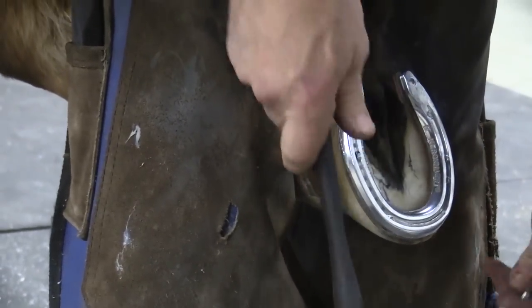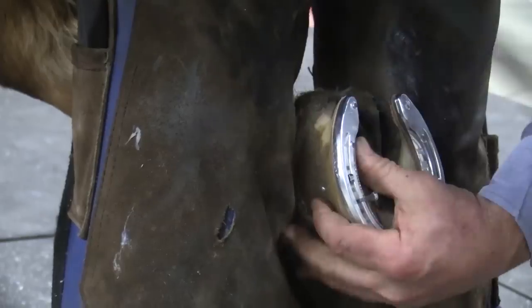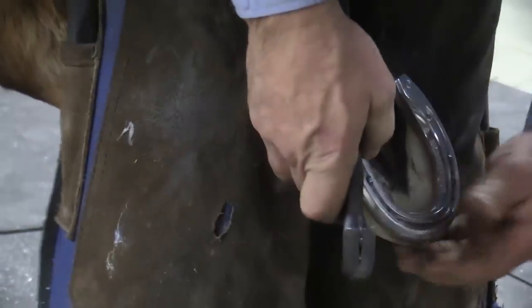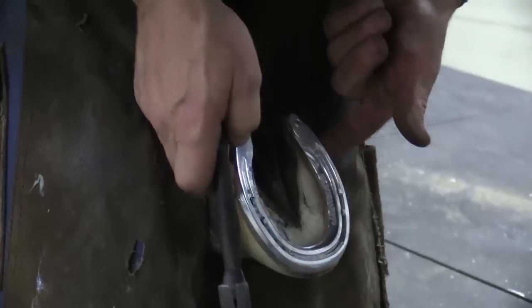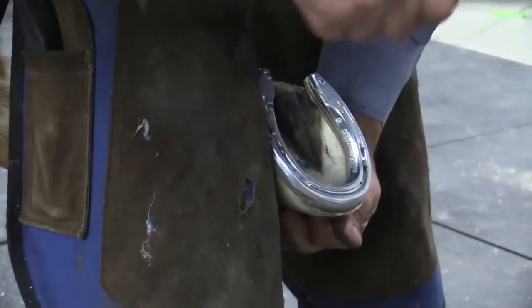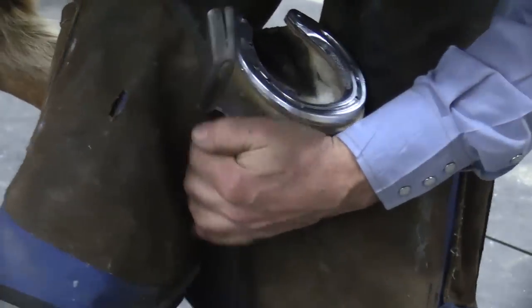If we lay a straight line down through the central sulcus of that frog right now, to the point of that toe, you can see that that shoe really sits on there pretty. We've got equal distances, medially and laterally, from the outside of that shoe, which really puts that horse into a pretty nice balance compared to what he had before.